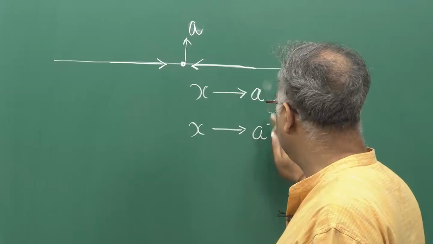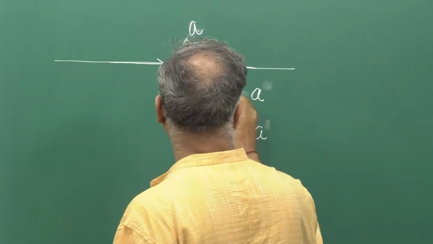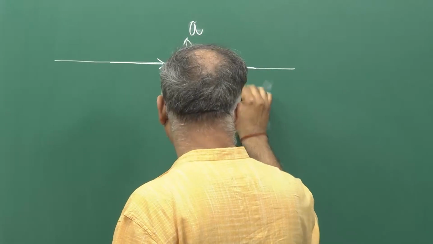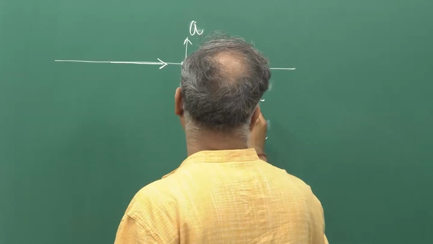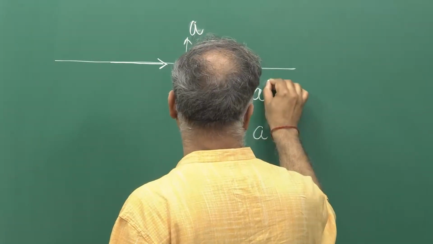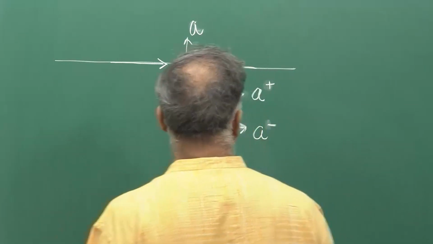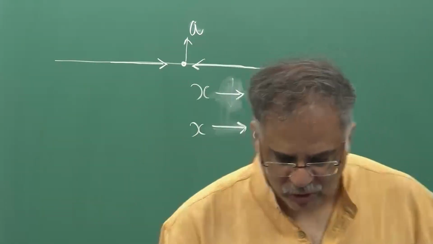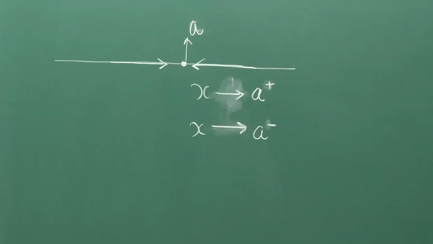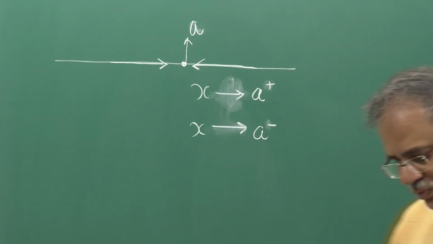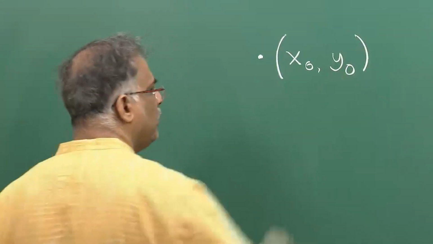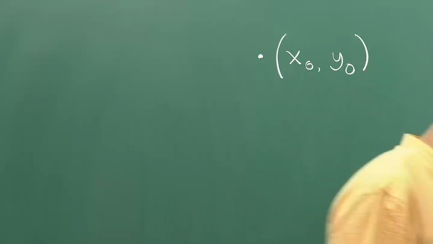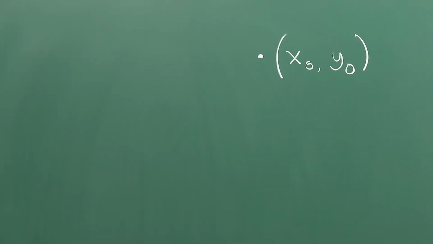If someone doesn't like this symbolism, one can say x approaches from the right when x goes down, or maybe that is a better symbol, x tends to a plus. I sometimes get confused with symbols. Don't bother, I have not got much used to standardizations. But when you come to a point on the plane, just like what I have drawn on the board, x naught y naught, your freedom of movement towards x naught y naught is infinite.